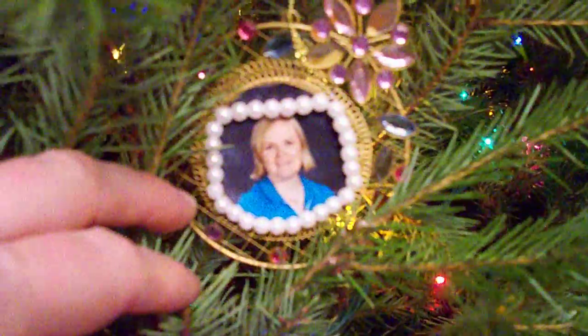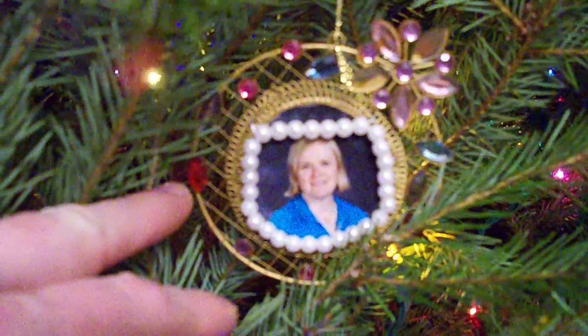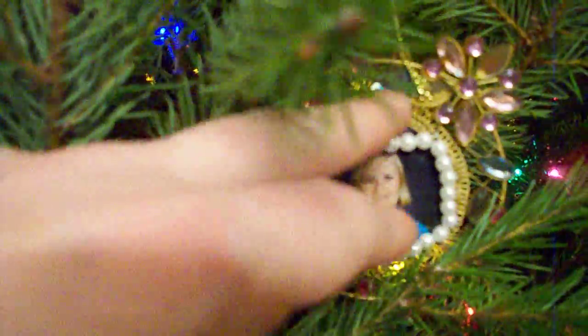Here is the Aunt Lisa ornament, which was made by Aunt Lisa herself. So that's pretty special. Notice how it's encrusted with very precious jewels surrounding Aunt Lisa's portrait. Very nice. Here's one that Don and I picked up on our honeymoon in Maine — it's the Lobster Trap with a Seagull on it ornament. Very nice. Stone Mountain Park. That's a nice ornament.